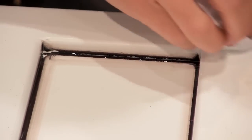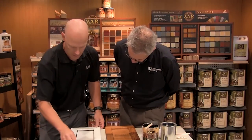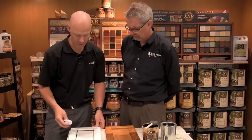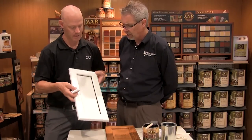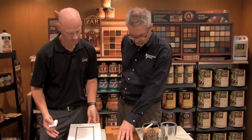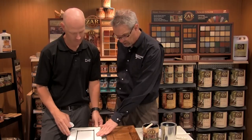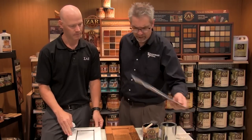You can start right over if you don't like what you see. So you could just keep on working this until you're satisfied with your glazed look, but this door looks pretty good. Nice, very cool. So now we've got this door. I see that now, and you taught me about the painted wooden door, but what about this?